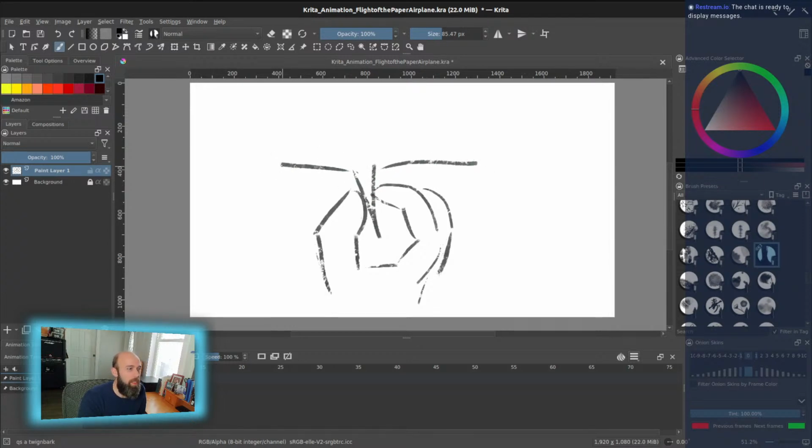All going to have opinions about what the perfect paper airplane design is. I'm just going with the easy traditional one that we think of, or at least the one I think of. All right. Gonna skip ahead a frame.